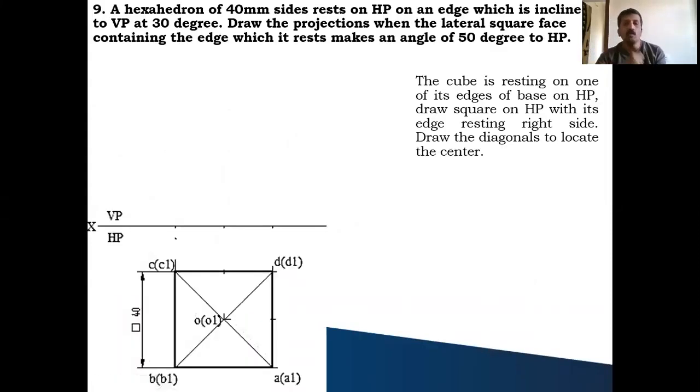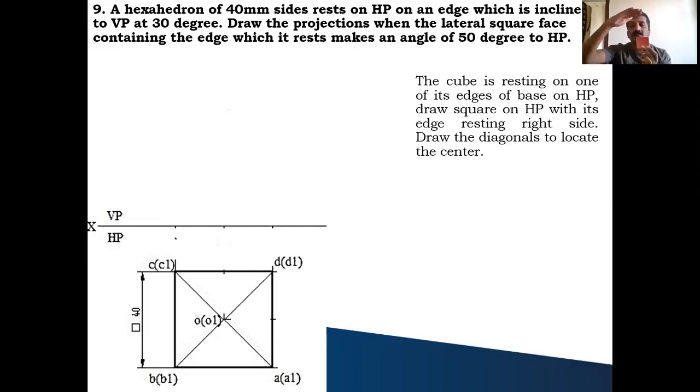Cube also comes under your square prism only. Cube is also a square prism. When the axis height is also equal to the base edge of your square prism, it becomes the cube. See, this is a cube, and it is also called a hexahedron. The hexahedron and cube are one and the same. What do you mean by hexa? 6. Hexahedron means a cube will be having 6 similar square faces. That's why it is called the hexahedron.